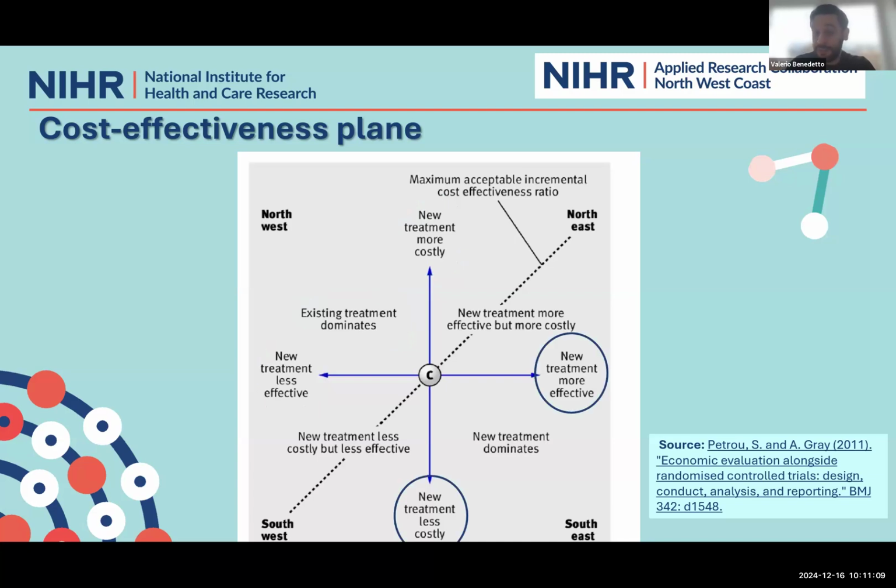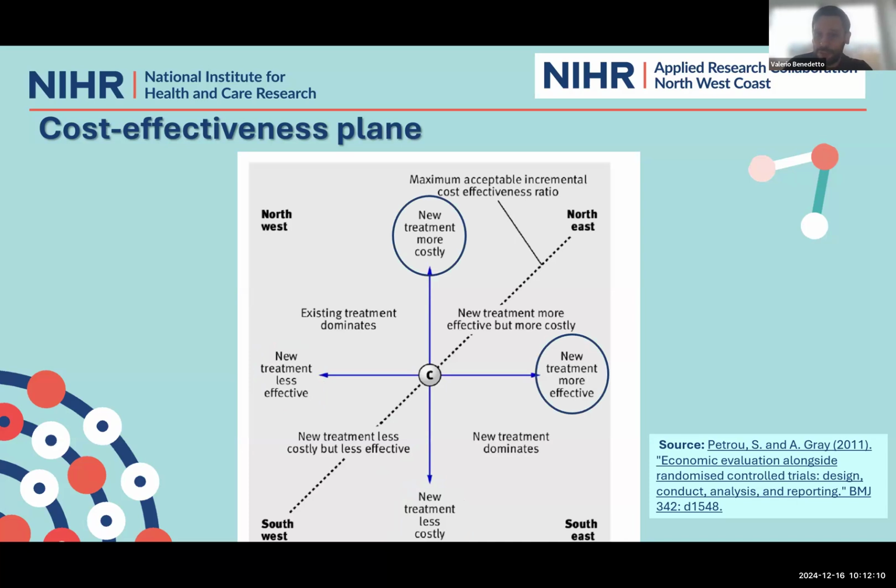Vice versa, if we move to the southeast quadrant, we have the opposite situation where the new treatment is more effective and less costly than the existing treatment. So the new treatment will dominate, will be superior to the existing treatment in this case. Now you can guess, we also got 2 quadrants where the situation is a bit more tricky to understand and decipher in a way. So southwest quadrant, new treatment is less effective and less costly. So we save money, but at the same time, we don't gain the same health gains that we will earn with the existing treatment. So what do we do here? It's a question whether we are happy to save some money in order to maybe forego some health outcomes, or maybe we're not so happy to do so. It's kind of an ethical decision here as well.